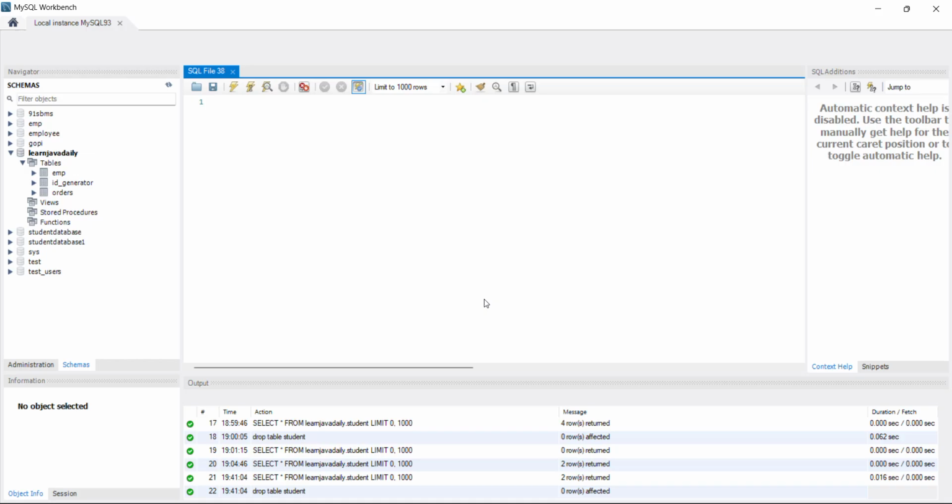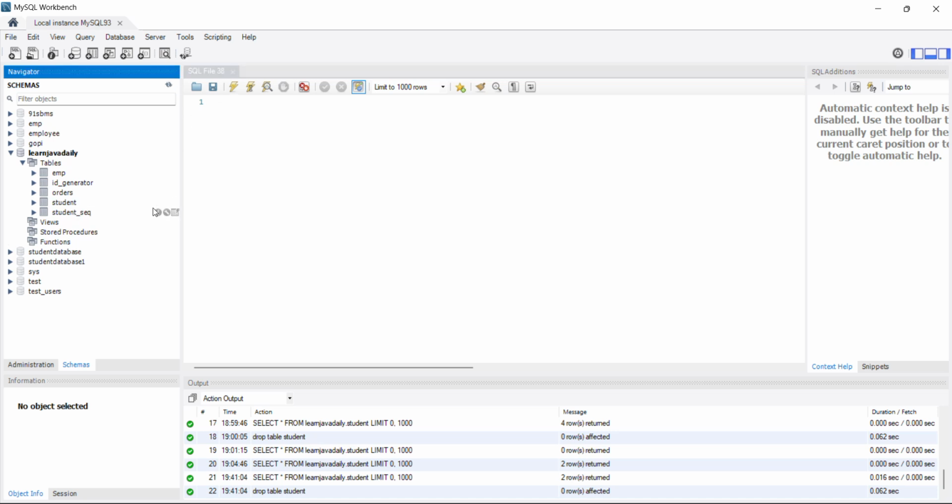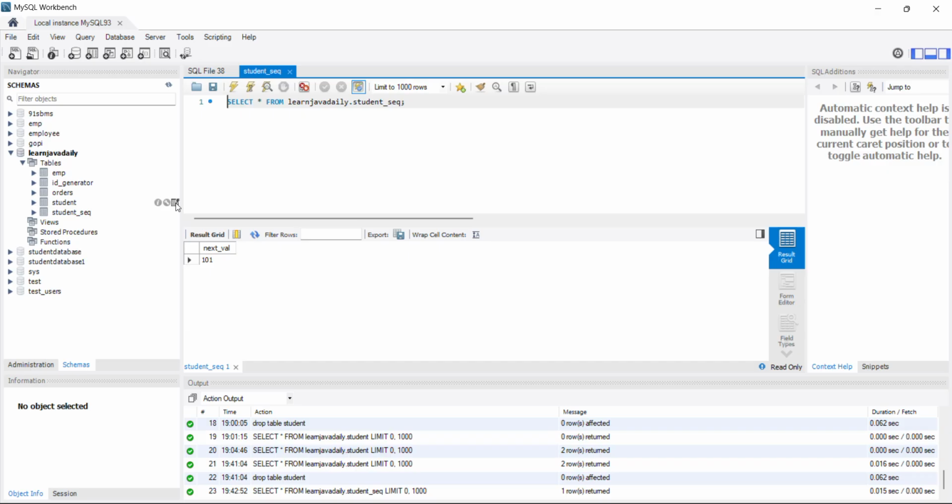Let's see in MySQL. Okay, student data is saved.